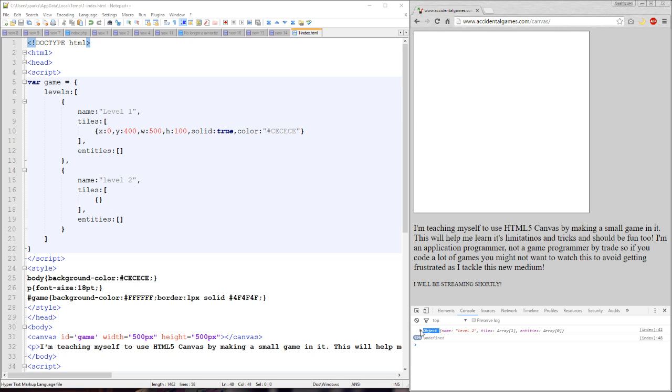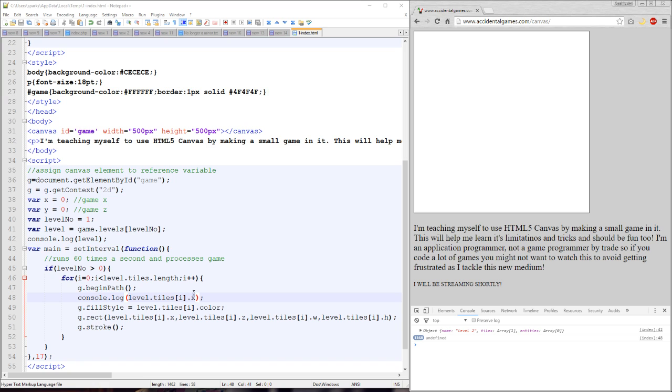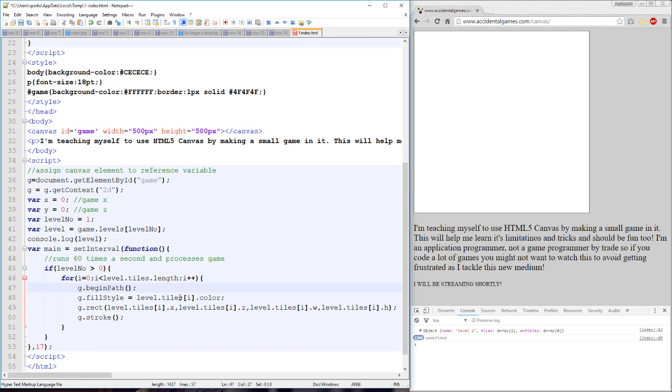Apparently I can't expand that while this is all running. Let me get rid of this. Level dot tiles.